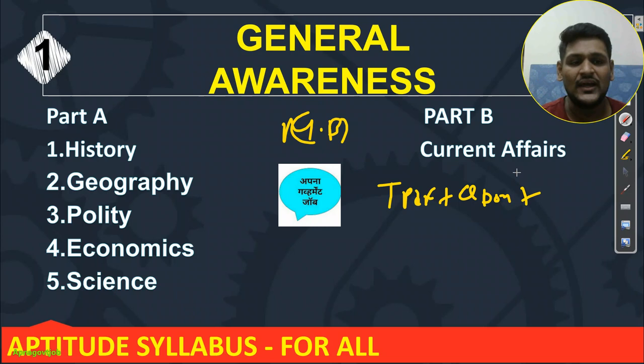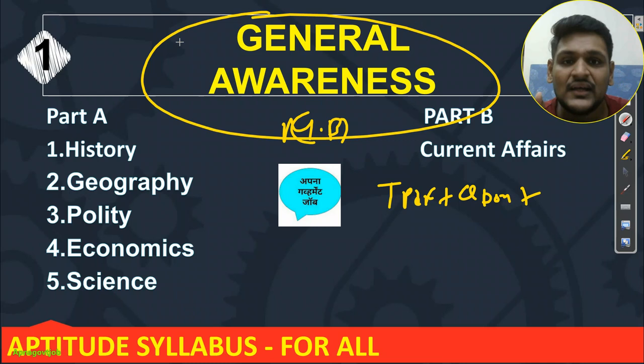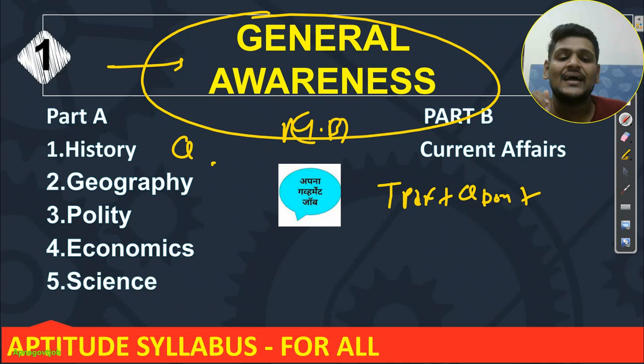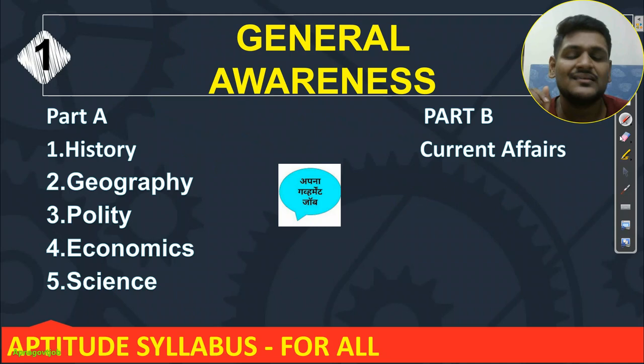Now see, in general awareness, lots of students will struggle all over India. If you want to beat them, definitely this is the first section we will target. Second will be your quant, and third I can say DI, because they specifically mentioned DI, that's why DI is most important thing, right? And last reasoning, and then your technical part, okay? So like this you will do. Now I will start the discussion of technical part for branch wise technical part, okay? So in the timestamp you can see your branch, so just go there and you can watch that part.